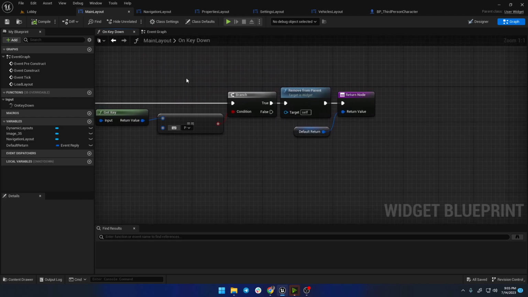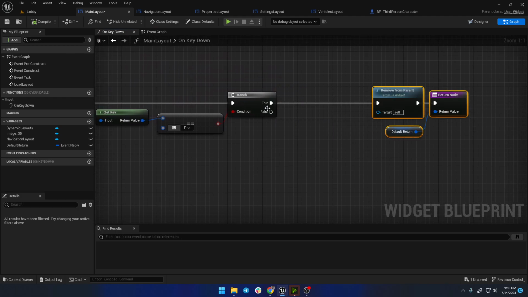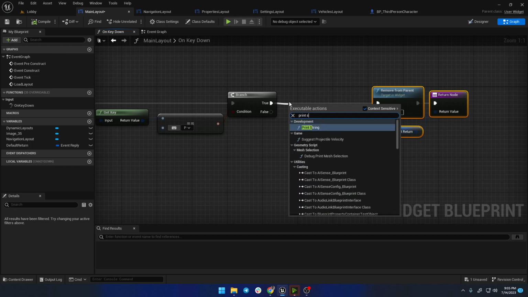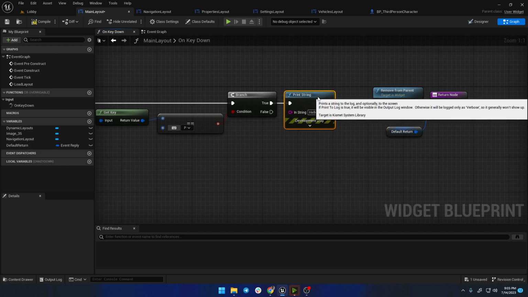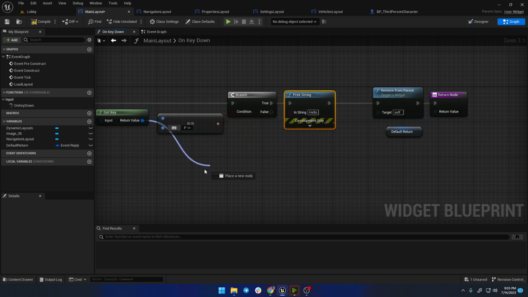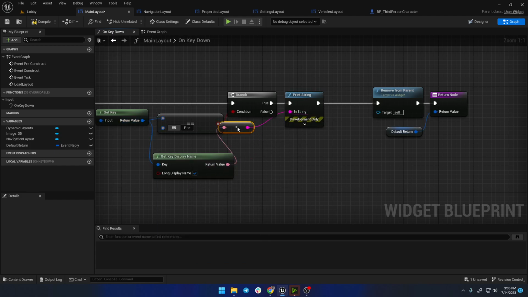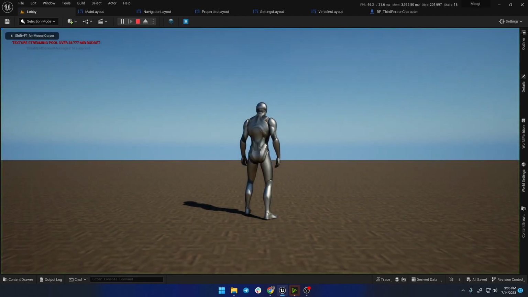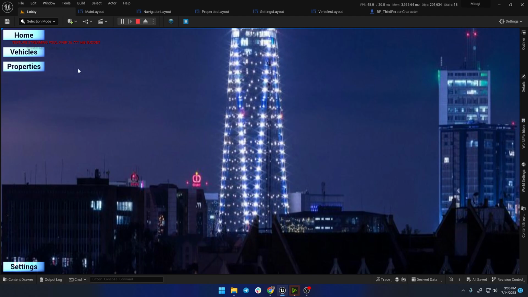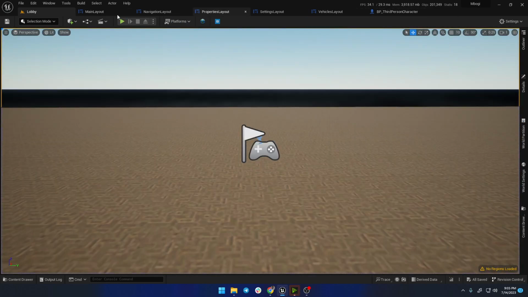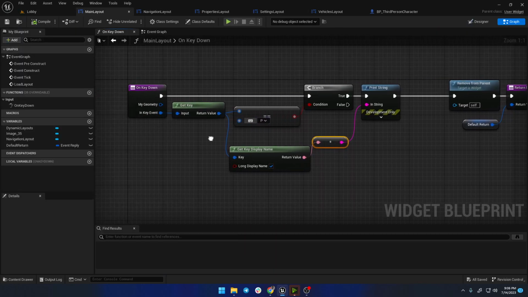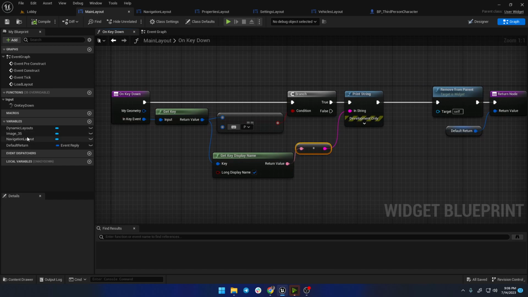And then to test this override here, key down, and just add the print screen. Right, it's not working. Could be key up.